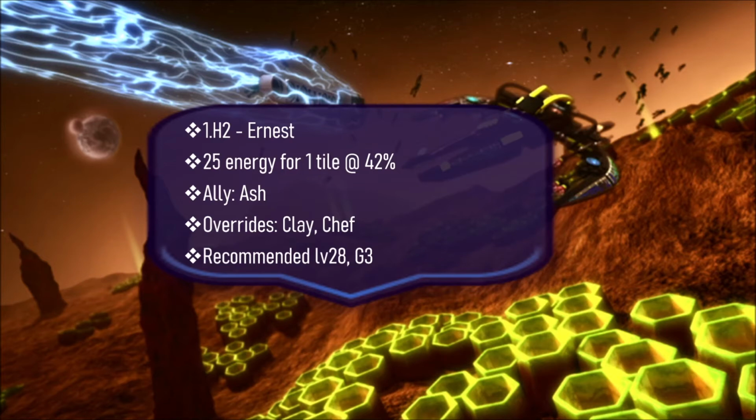Ally here is Ash, also Clay and Chef. Interesting. Ash and Chef might be kind of fun. Clay's going to be a weird one. Also, if you're new, you probably already definitely had Clay. I don't know if you even have used him. It might be like a shed node or a campaign node where you're forced to use it. I don't remember. So it might be interesting to try him out.